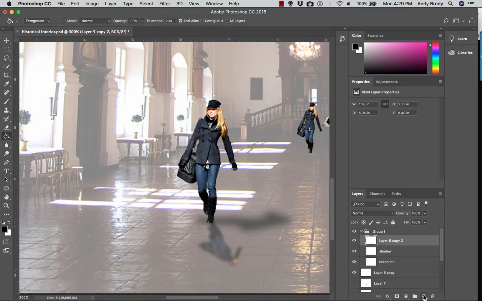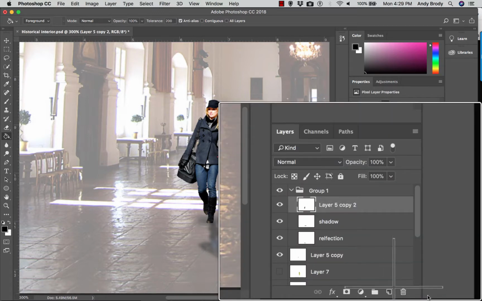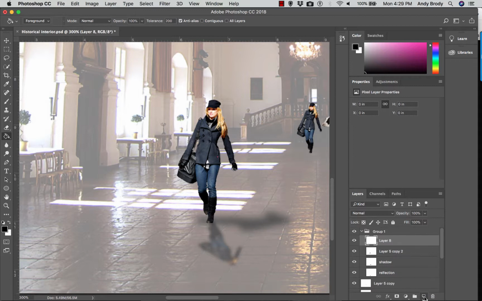The last way is to just draw the shadow in. And what I'm going to do, I'm going to create a new layer. Okay. And I'll put it here. It just jumps right in at the top of the list. And I can just call this, drawn shadow. I don't usually rename the layers, but I'll do it for your sake.